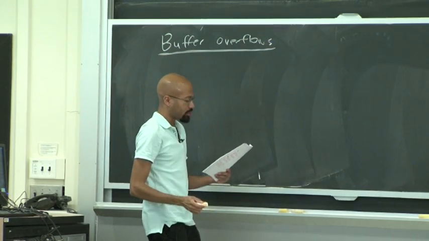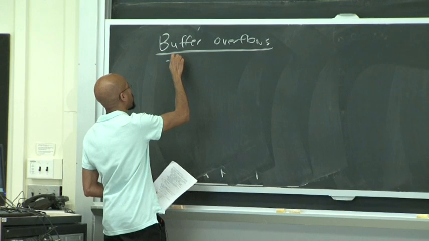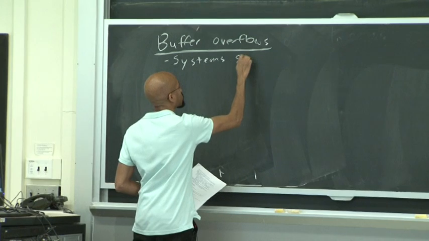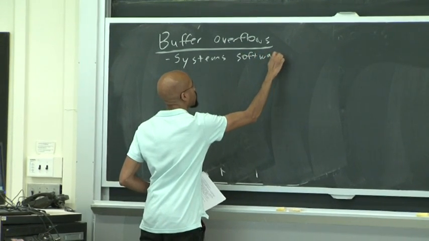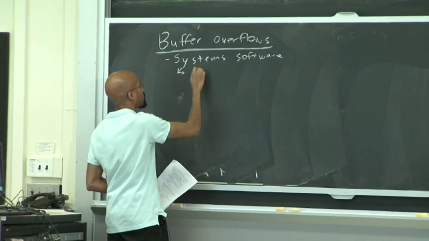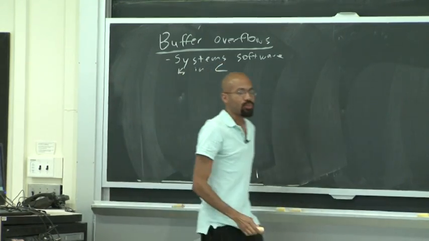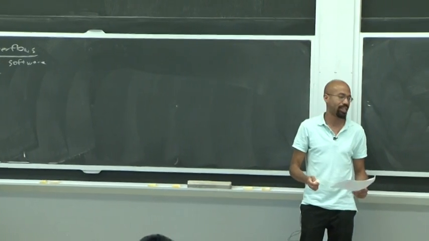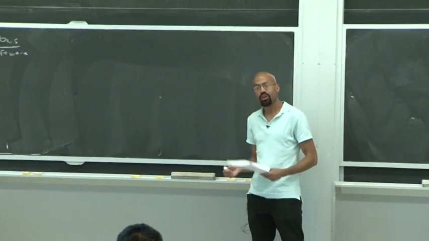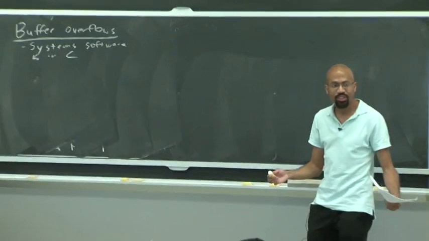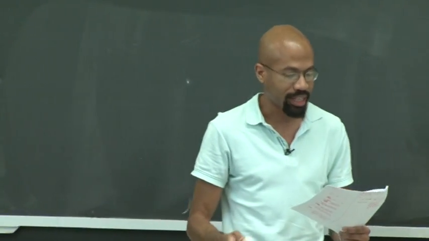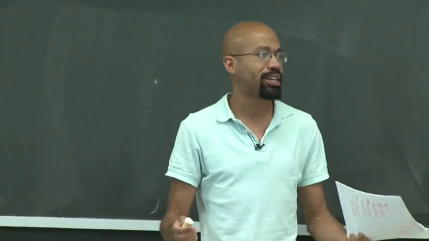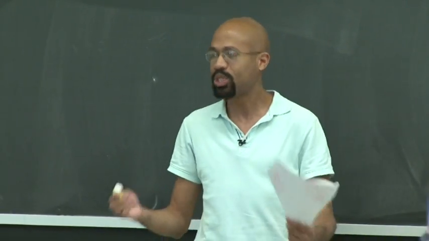One thing that they leverage is that system software is often written in C. By system software, I mean things like databases, compilers, network servers, things like that, right? And you can also think of things like your favorite command shell. All those types of things are typically written in C. So why are these things typically written in C? Well, they're written in C because our community, of course, is obsessed with speed, right?